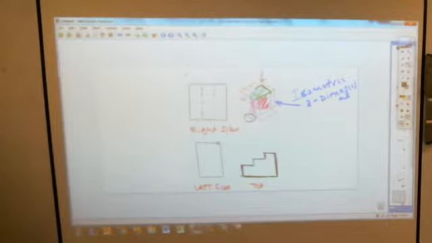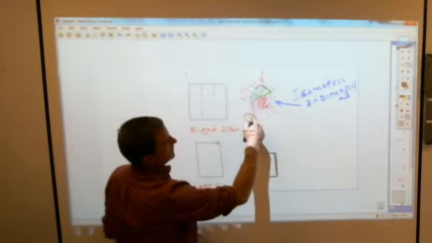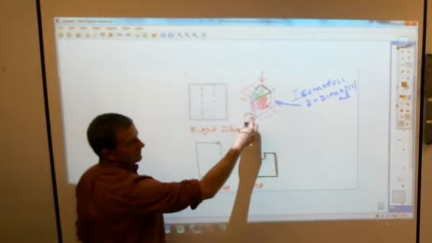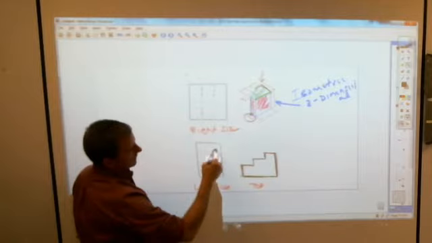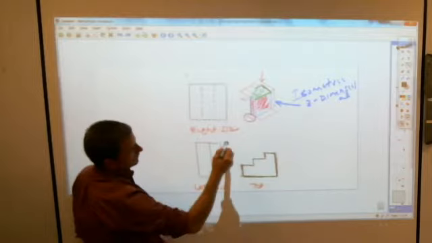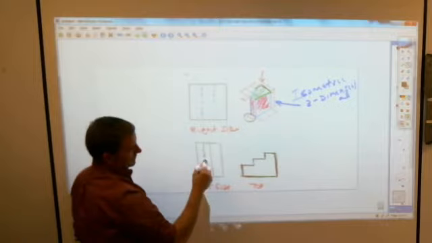Wait, I'm still looking at it with 2 inches. Because there's 1 inch from here to here, and then a half inch and a half inch there. So how would that make it 2 inches? Oh, one plus a half plus a half. Then, because you're looking at the left side here, you will see this line right here, which is going to look like a half inch like this, correct? Wait, is it a half inch? Or is that 1 inch, isn't it? You will see that 1 inch line, which is this line right here. You'll also see a line right here, a half inch over from that. That is what you would see from the left side.